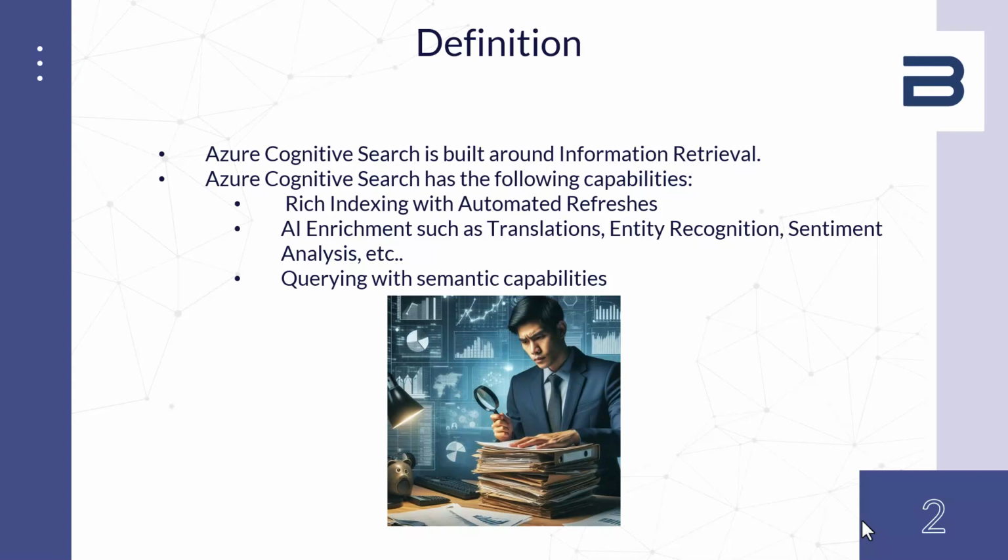The second thing that you should know is that there is AI enrichment in the process. If you have multiple languages in your data, you can have all of them translated into English or into another specific language before you get to the search stage. And I'm going to show you how the pipeline actually works. So there are translation capabilities. There is entity recognition, a way for the AI model to recognize anything specific. It can be a person, an organization, or anything else.